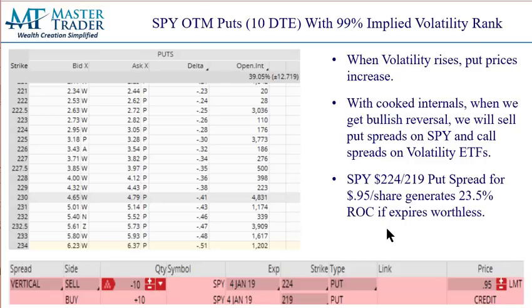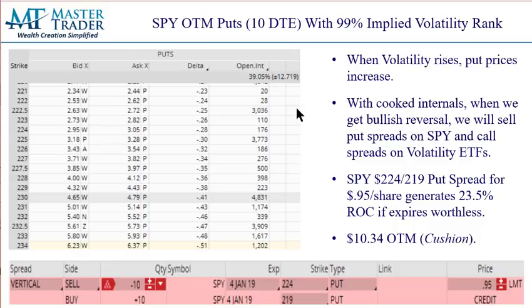This is just an example. I picked a $10 out of the money. So the spiders closed at 234.40, selling a $224 put. So that's $10.34 lower. That expires in 10 days to expiration, and then we buy a lower put, and we like $5 or $10 wide put spreads, but here's a $5 one just to show you the math and the mechanics.